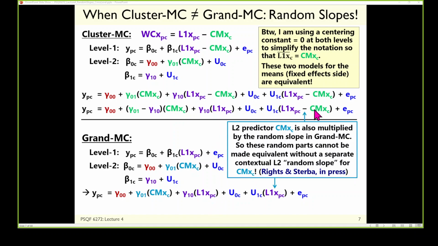And then we get into the random part, and these two are not the same, and they can't be made the same. So what ends up happening if you use cluster mean centering is that the random slope is multiplying only the within part of this variable, only the level 1 part, whereas if you use constant centering, it's multiplying the within part and the between part at the same time. And that is assuming the same kind of heterogeneity of variance across this predictor for both its within part and its between part, which is another kind of smushing that we don't want to do.